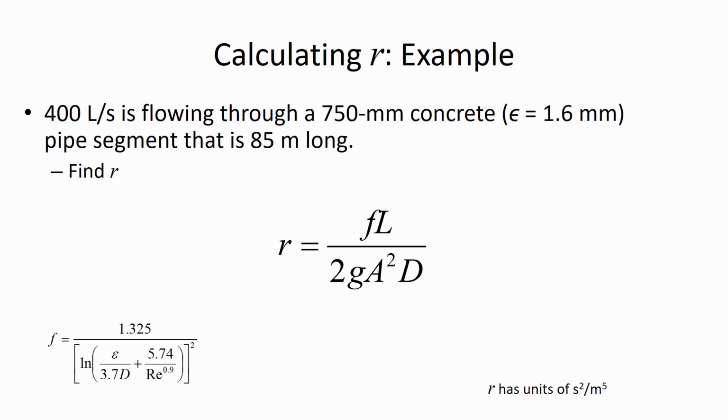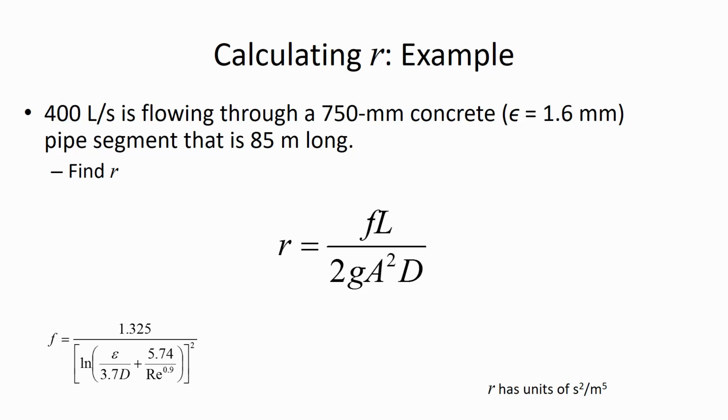Well, the units are that way just because of what we're then going to be doing with it. We're going to be multiplying R by flow rate squared, and we want the left-hand side to equal meters when it's finished. And so we've got meters to the sixth over seconds squared on one side, and we want meters over here, so R is going to have to be seconds squared divided by meters to the fifth. All right. Good question.